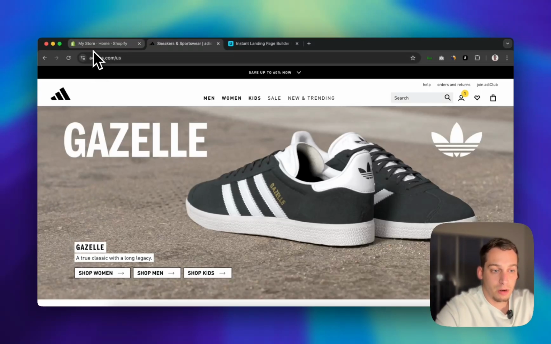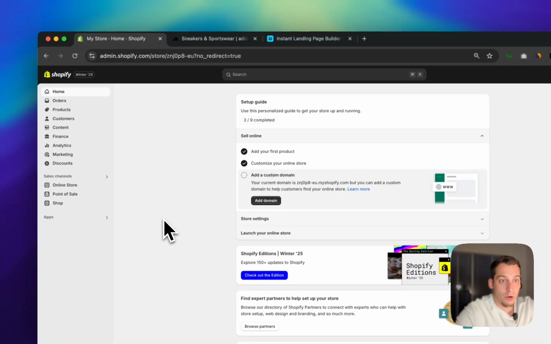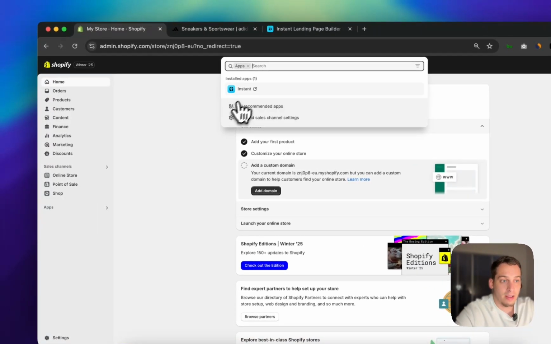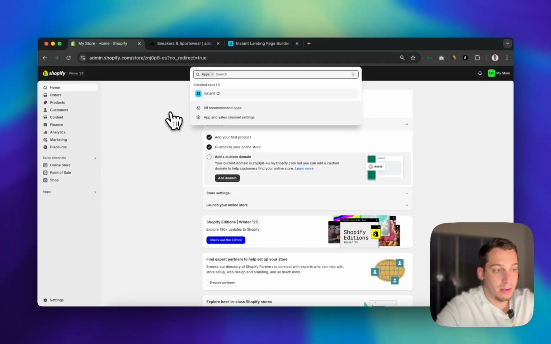So first thing we're going to do is go to our Shopify home administration section, and under apps, we're going to have to add Instant as an app. Instant allows you to have a free trial where you can work with one Shopify store, and you can create either one page or one section. I believe that's the case, which is pretty cool, right? Because a section you can repeat in different pages. It can be a custom section that you can have in all of your Shopify pages, or you can have one nice homepage that you built in Instant.